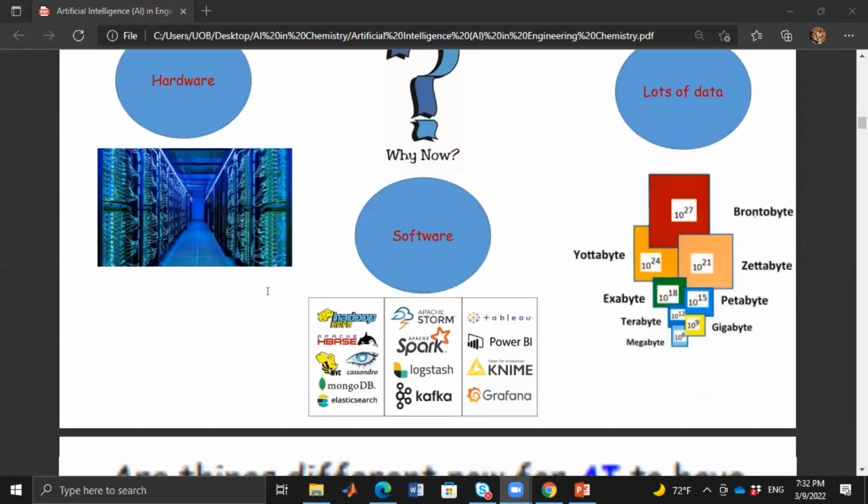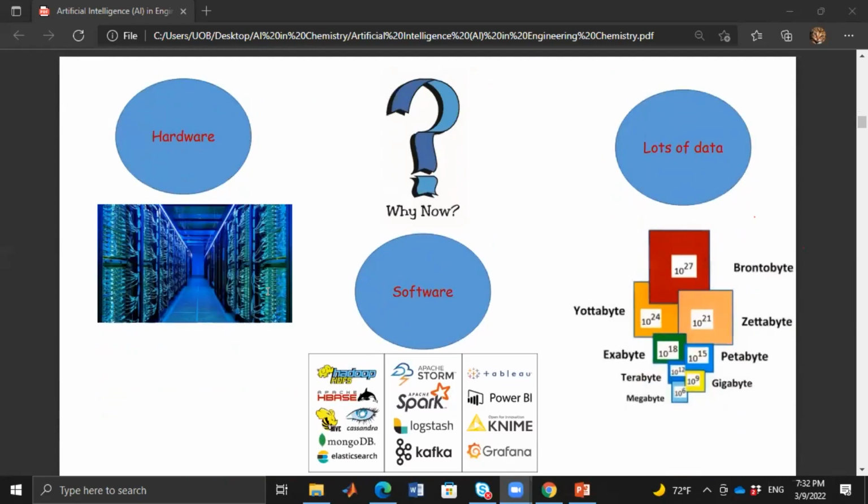So why now? Why are people talking a lot about this? It started in 1956, so more than 70 years ago. Why is there this current hype about AI? Mainly there are three reasons. First of all, the improvement in hardware. Computers have become very powerful, it is not as before. If you look at the literature and see how people tried to implement this, the problem was very difficult and needed a lot of programming skills, mathematical skills, and passion. Now even if you have neither passion nor programming skill, you can still use this stuff.